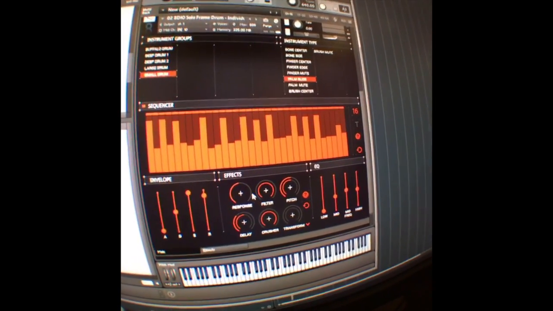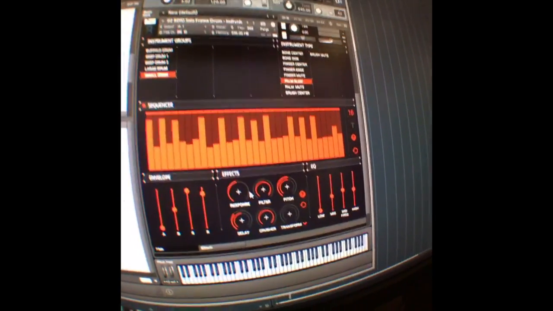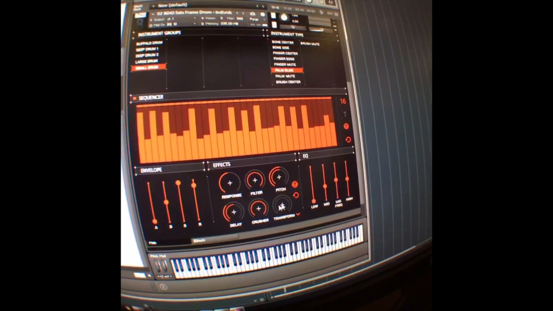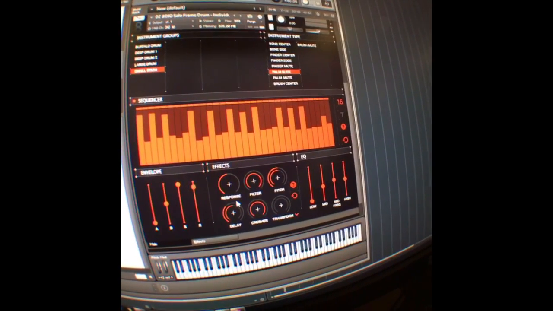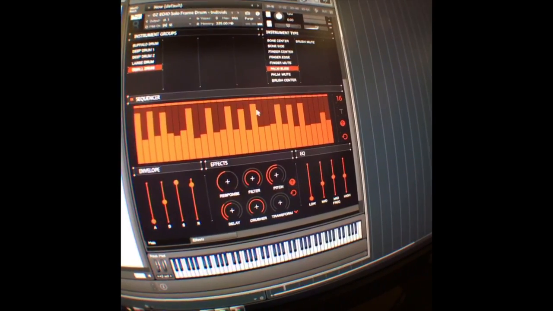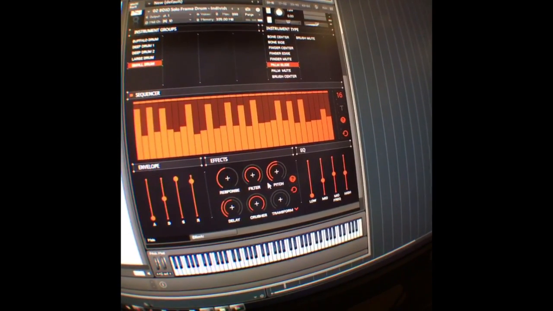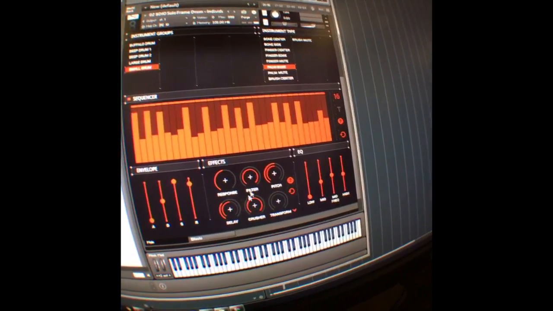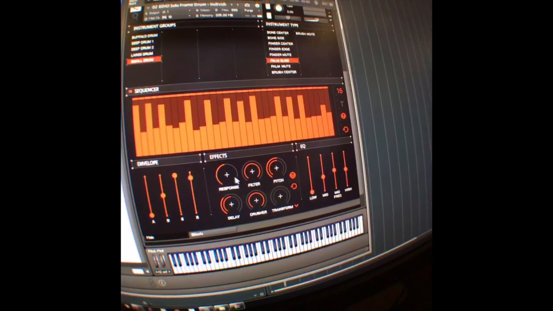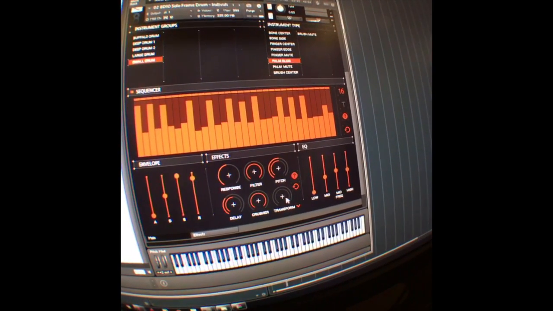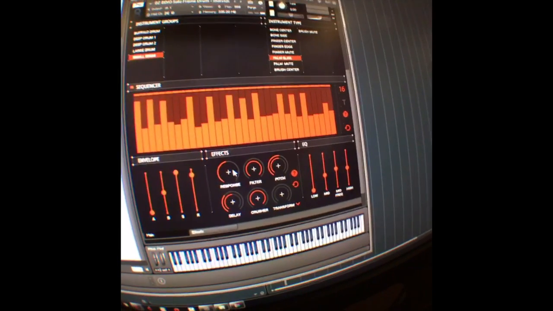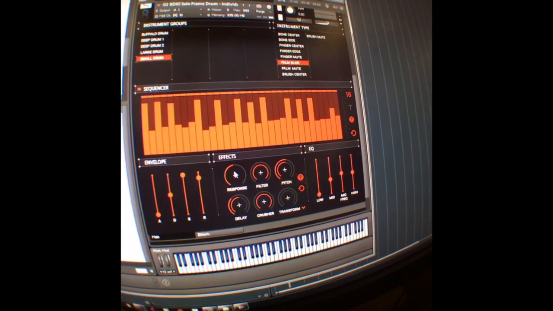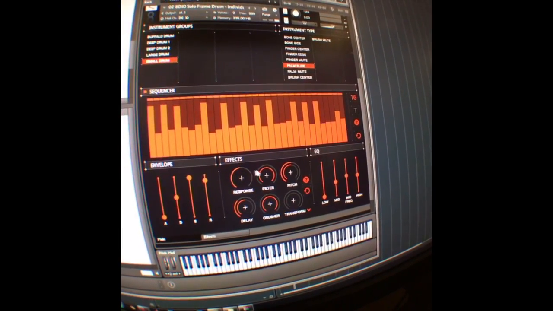But for the purpose of this demo here, and generally when you use the library, I really recommend using this thing here. It's just so useful. You don't have to click anywhere other than here on the front page. You don't have to go into sub menus, and everything's just laid out here. And there's like 6 different types of effects. And the first one here is our response button. This means how it sort of reacts to the velocity of your playing style.